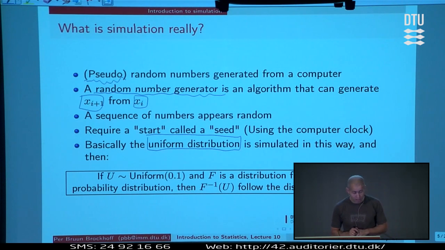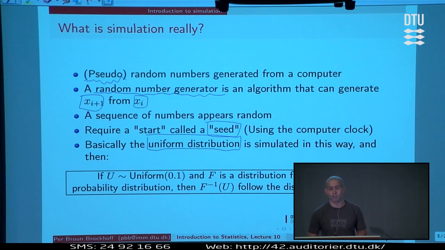Such a thing, when you put in a random number generator, it needs a start. In this area, such a start is usually called a seed. And the functions in R usually use the setting of the computer clock to put in a seed. And in the daily work we don't even have to think about it. You can control the seed if you want to do some computations that you want to reproduce exactly. Otherwise, a new data comes out. But you might want to document exactly what you do, and then you can control the seed. But for the use in this course, we don't need to think about that. Don't worry about this seed thing. It can be controlled, but we don't have to here.